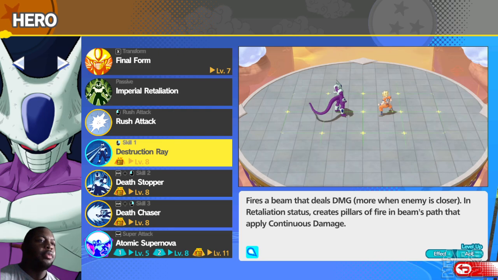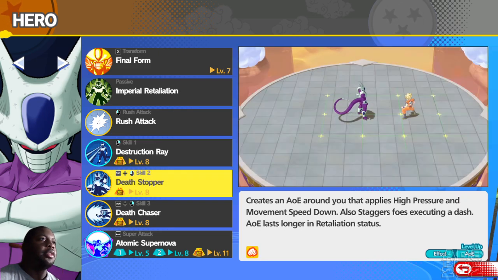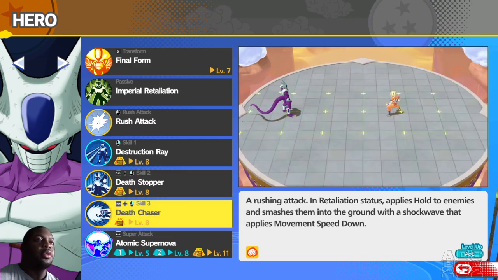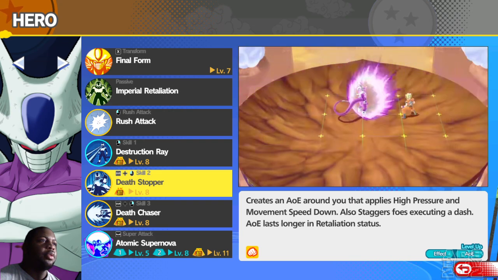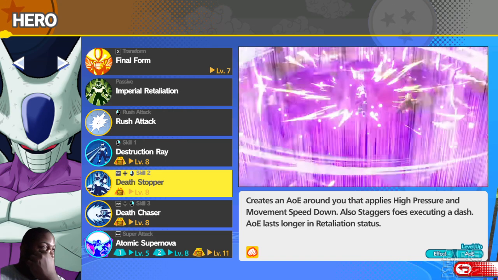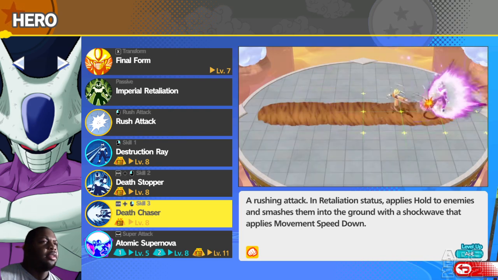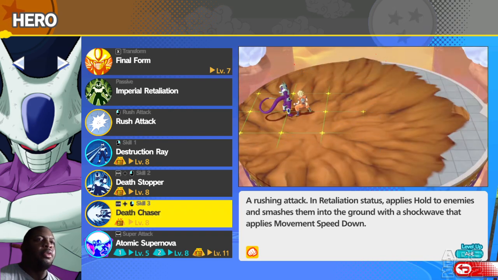Okay, his rush down is a regular attack. His beam, his death stopper, which is a big explosion. Wait, is that a shield? Also staggers foes. AoE lasts longer in retaliation status. Okay. A rushing attack and retaliation status applies hold to enemies and smashes them to, oh, that's fire.